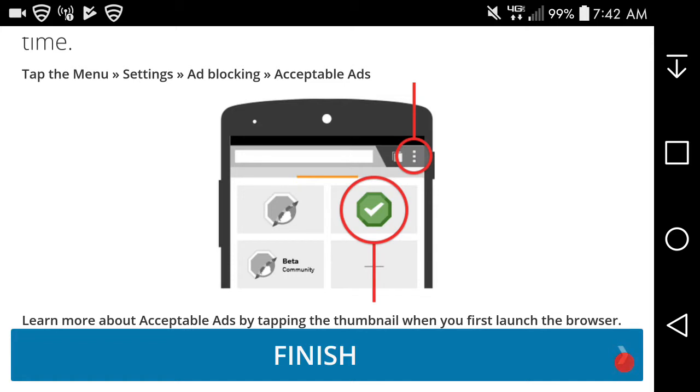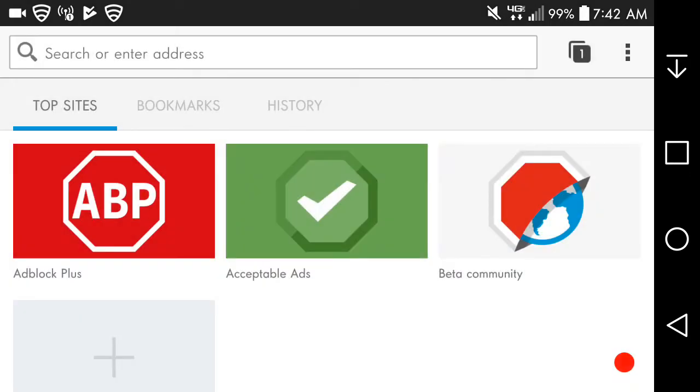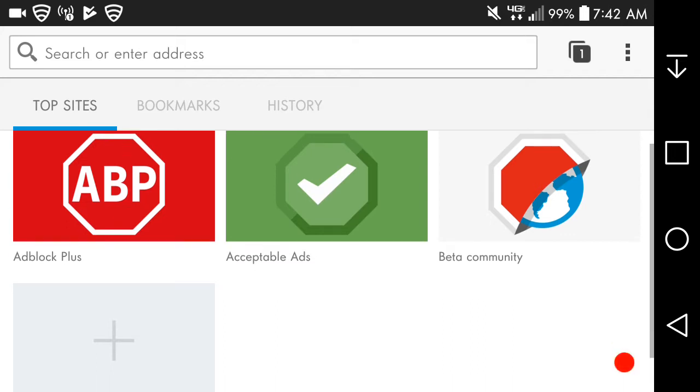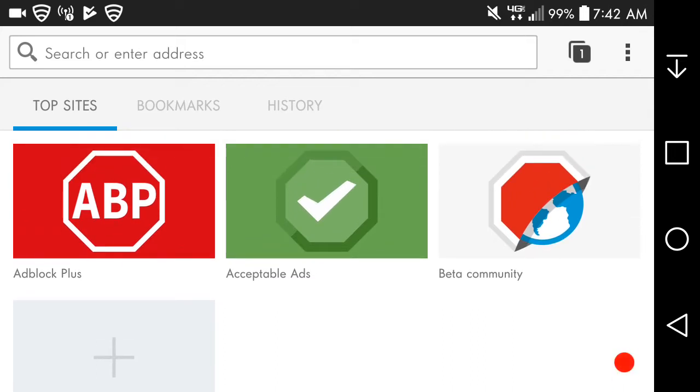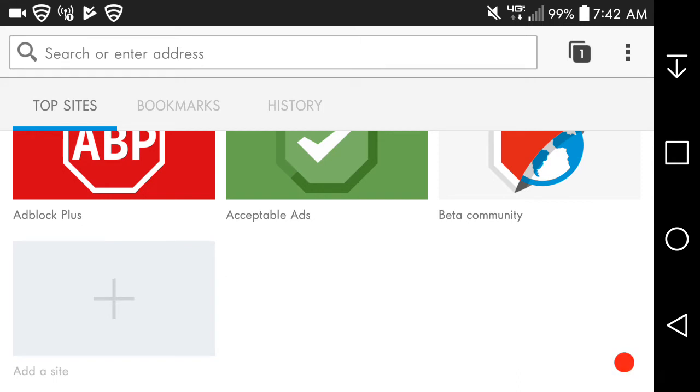It says to learn more about acceptable ads by tapping on the thumbnail when you first launch the browser. So that's what the browser will look like when you launch it for the very first time. You click on finish, and this is what the browser looks like after you install it for the very first time. You got your top sites here. You got Adblock Plus, acceptable ads, beta community, and you can add a site if you want to.